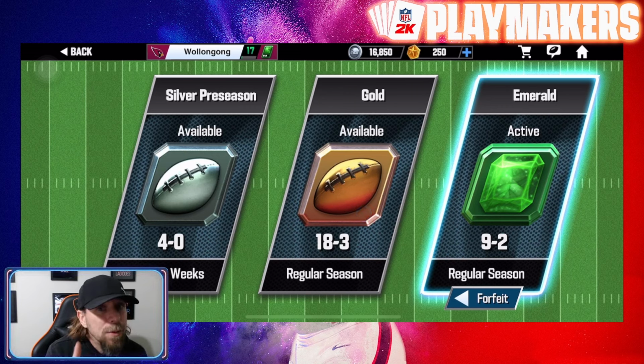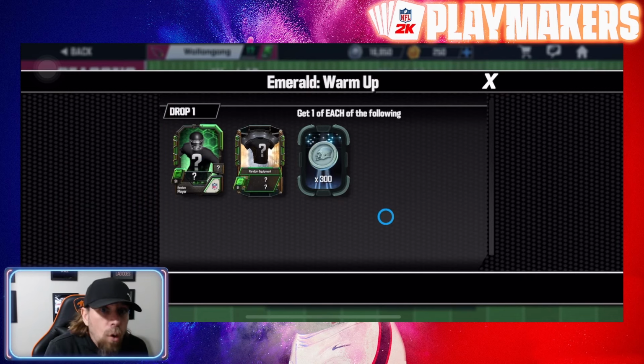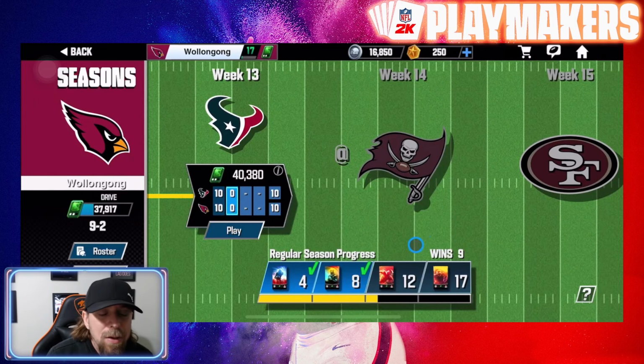I'm going to give you a couple tricks, which is certainly very important. But this season certainly offers a lot of really good rewards. I cannot look at the gold, so we'll just look at mine. The rewards are the same, just the tiers are going to be different. And so for regular season, you get reward packs at 4 wins, 8 wins, 12 wins, and 17 wins. And these are going to be golds in the gold and emeralds in the emerald. So every time you get to this milestone in the game, you're going to get a reward pack.